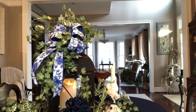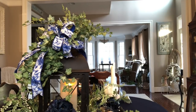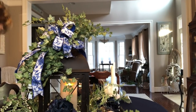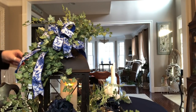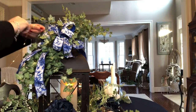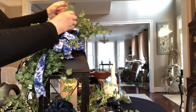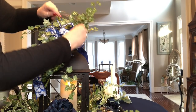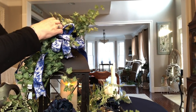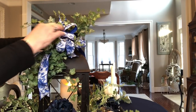Okay, now I have the rest of these fairy lights that I want to weave in and up into that bow, and very subtly go up the side here. I really don't want to see the copper of the lights. I want to weave it in. And yes, when I go to unfurl this, it is not fun, just to tell you. But it is super pretty.